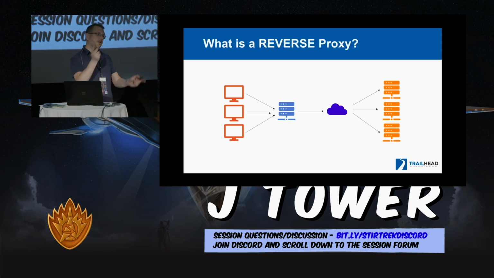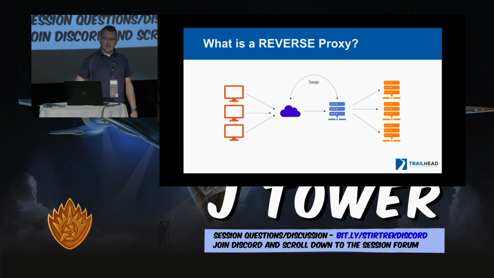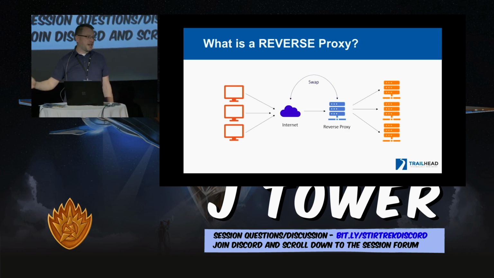If you basically reverse the direction of this diagram, swap the internet and the proxy server, this is what a reverse proxy does. So now you've got the internet and the reverse proxy in the opposite order. So now clients are connecting over the internet. They have their own internet connections, and they're off to hit some IP address that's given to them through DNS.